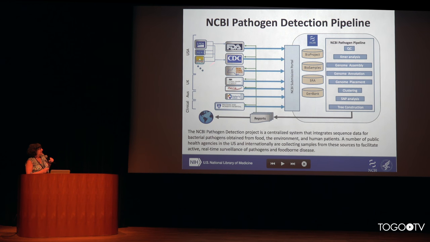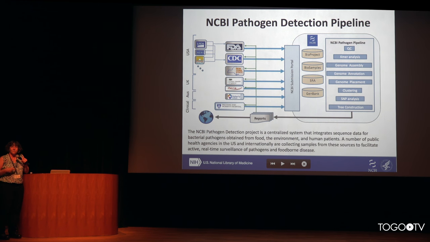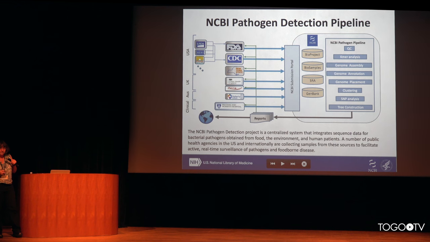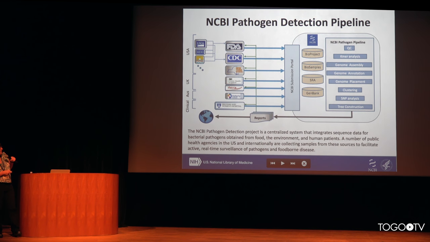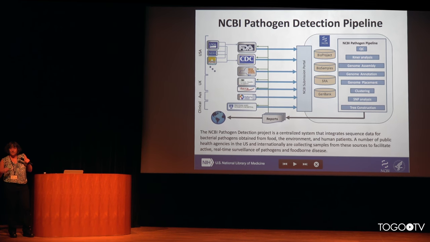The way it works is these agencies collect DNA samples, do the sequencing, and submit them into the NCBI system. We process them — we take the sequences and assemble them into genomes, then compare them to what we already have in the database to identify them. So we can say this is a Salmonella, this is an E. coli. We can also compare their sequences to see how closely related they are to each other. If they're extremely closely related, they probably came from the same source. Those last steps involve clustering and analyzing them, and we generate reports fed back to the submitting group.